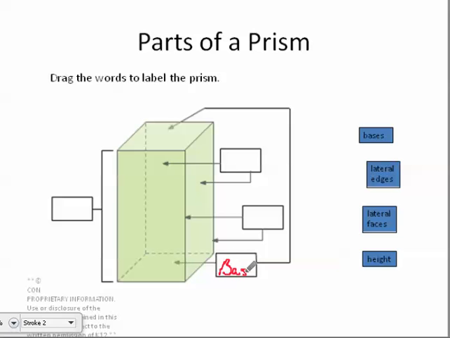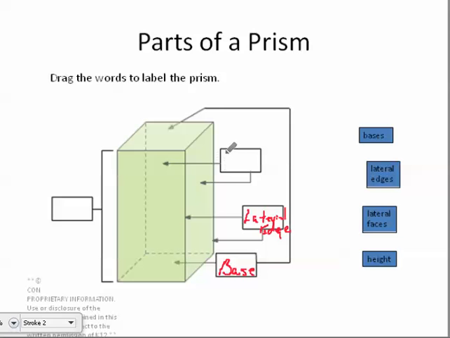What is a base? It is one of the sides of a prism that is the same on both ends. So these would be called the bases in this situation. And I'm just picking two sides of it. In this case, I'm picking the top and the bottom. Okay? This would be called a lateral edge. Lateral meaning going up and down, meaning the difference between the bases. That's the lateral edges. Okay?